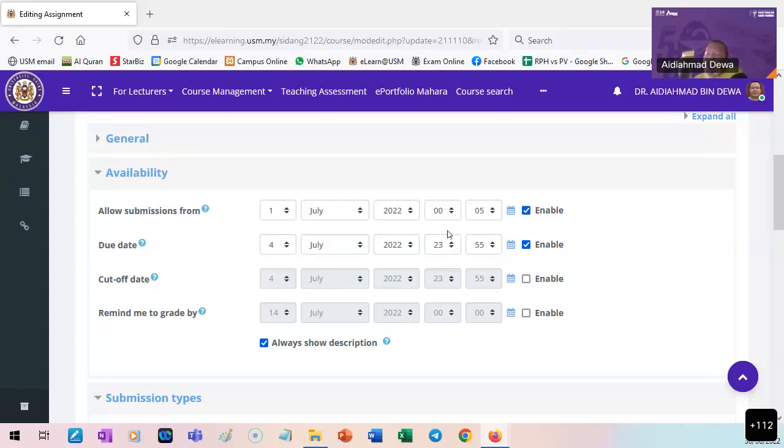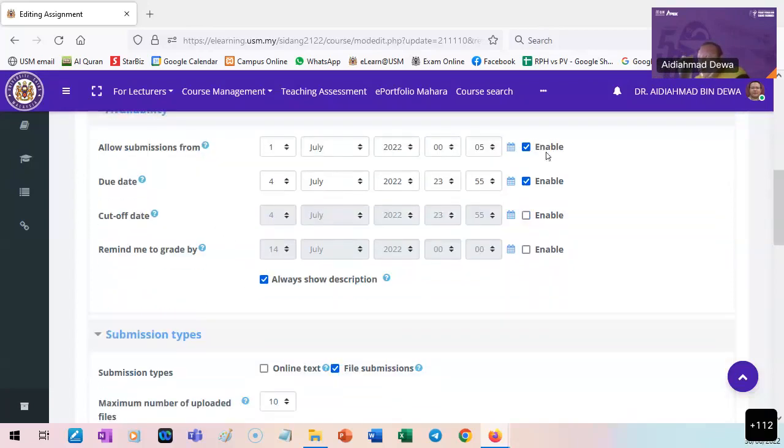So if you want to penalize a student by marks, at least they submit. Then if you want to penalize, you penalize them. It depends on you. So in my case, I will allow them to submit, although it's later than the deadline. If I want to penalize them, I will do so accordingly lah. Okay, that's my preference. All right. And also, I will check this, and I will check this also.